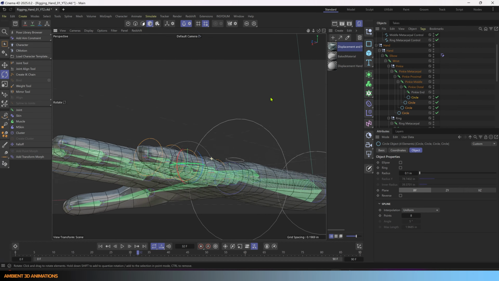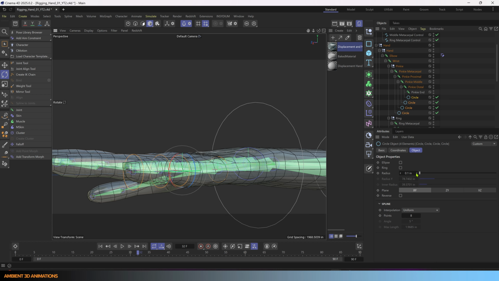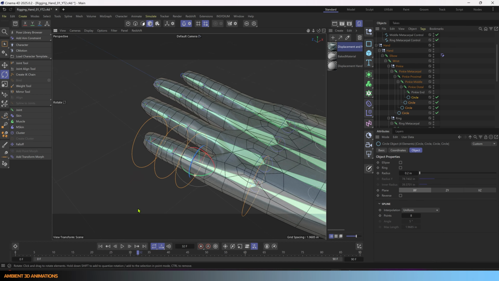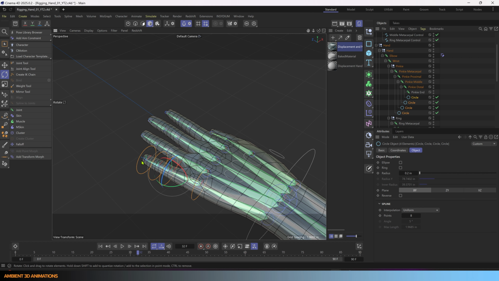You can see here at this point, these controls, or these circles that were added, we're going to use them as controls soon.